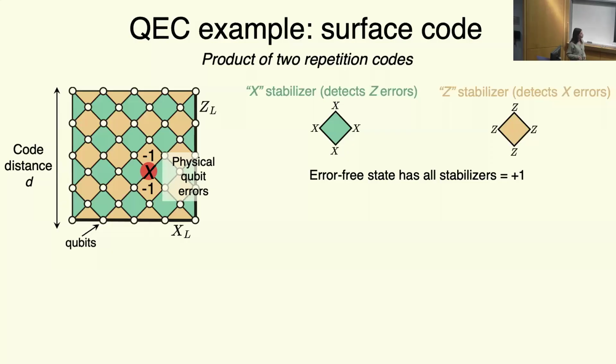So how does this work? Well, if I have an X or bit flip error on one of my physical qubits, you can think of it under quantum mechanics as basically flipping the measurement of any stabilizers that anti-commute with this operator. And so if we define our error-free state as having all stabilizers equal to +1, if we see two of these stabilizers flip to -1, we know that we've had a physical X error happen in this spot. Any questions so far?